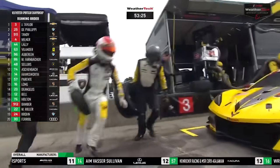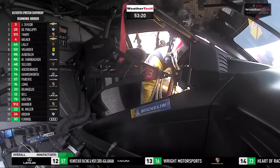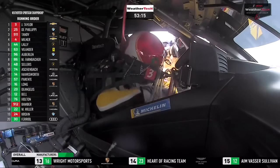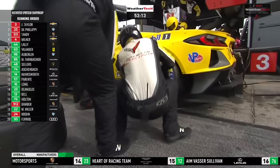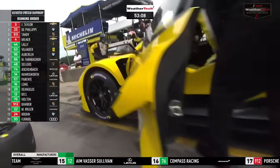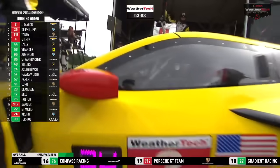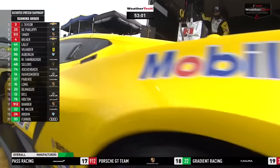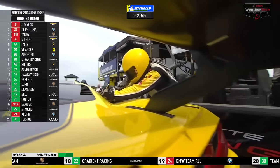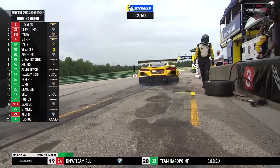Nick Tandy has now been installed, and from down the road at Bedford, but of course they're all at Oulton Park this weekend for the British Touring Car Championship. Joe Tandy Racing, the family race team that Nick Tandy is affectionately called the boss by those guys. They'll be tuned in somewhere up in the northwest of the UK. The boss is in, guys, and he's sitting in third. So Corvette and Conor De Filippi for BMW in the pit lane. Shea Adam full service here. And the King of Spain has been installed into the 3 Corvette. Sorry, Fernando, but you're not the King of Spain in IMSA when you're not in it full time.